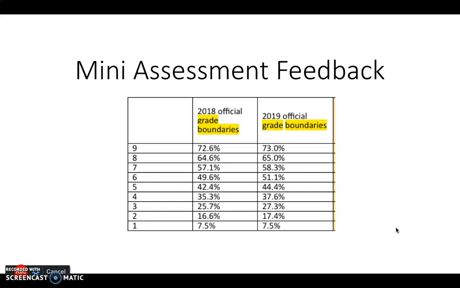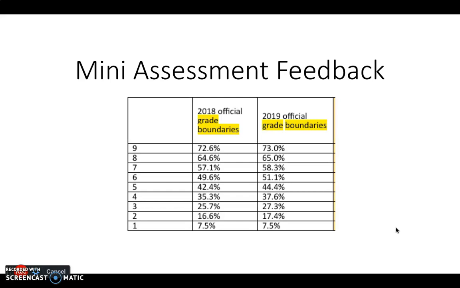There was lots of really good grades and lots of good results. I just wanted to share with you the grade boundaries from last year. So this is from 2019 and you can also see the grade boundaries from 2018. So if you completed your assessment, you'll have been emailed some feedback. You should have a percentage, so you can convert that to a grade.